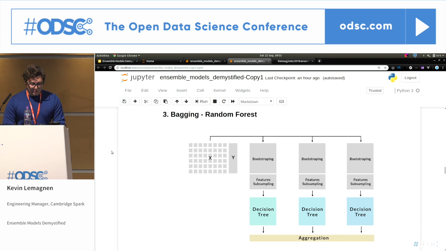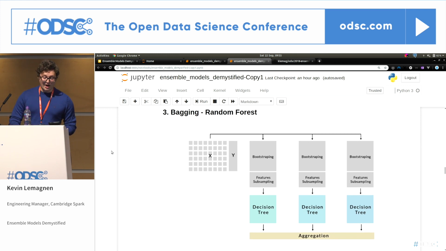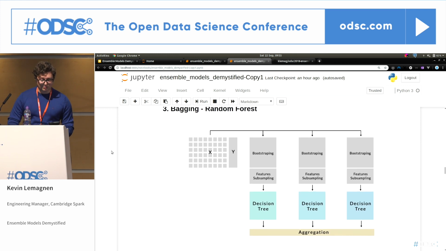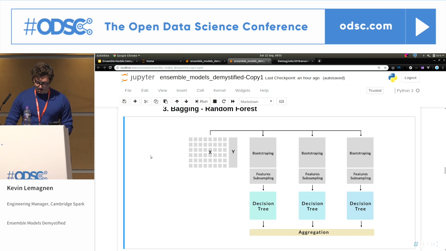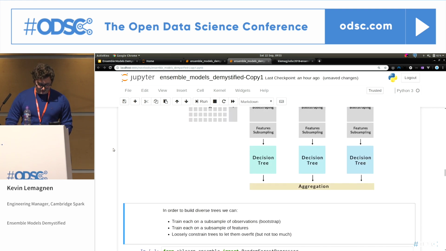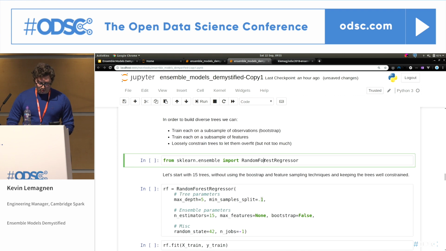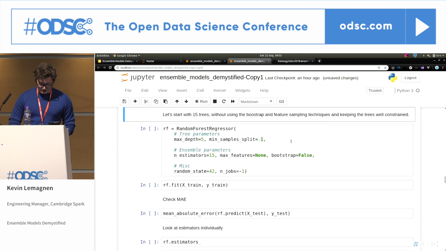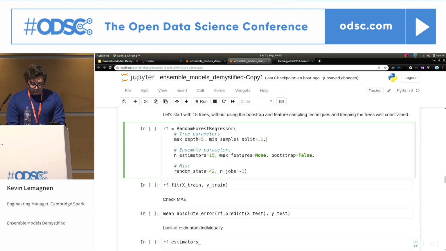Right. So with that in mind, are we ready to take a look at how that's implemented with scikit-learn and how we can control that with Python? The random forest can be imported from the Ensemble sub-package. We have a regressor version of it here that we can import. Just to explain a little bit the parameters, the second row here is the parameters that control your ensemble, the way your ensemble is built.